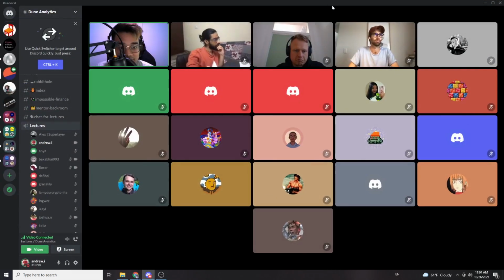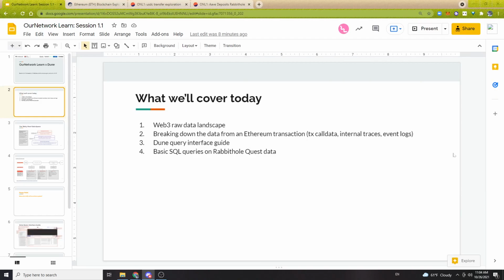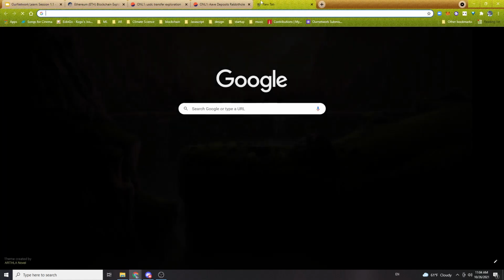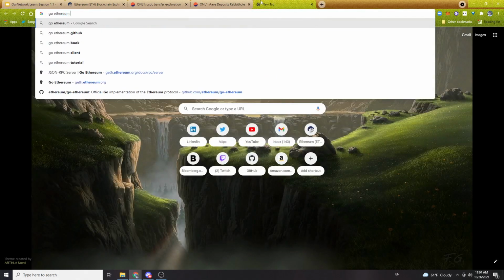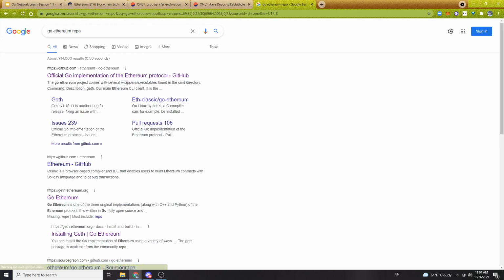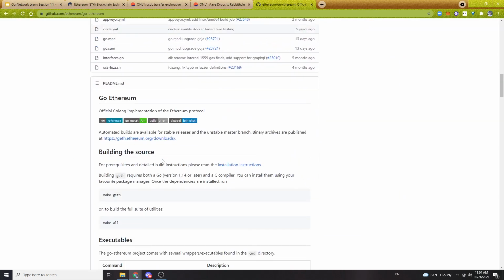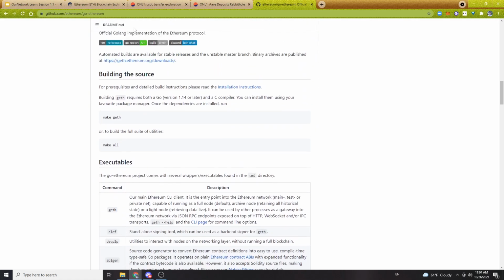I'm actually going to move you guys over here. All right, cool. I'm not sure how many people here are familiar with what a blockchain client is, or how nodes on a blockchain are run. Specifically, Ethereum runs through clients like Geth. If I go to Go Ethereum, I can see this implementation of Ethereum, and I can run this on my own computer.